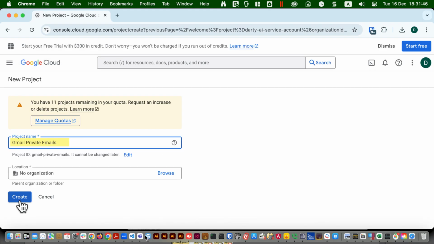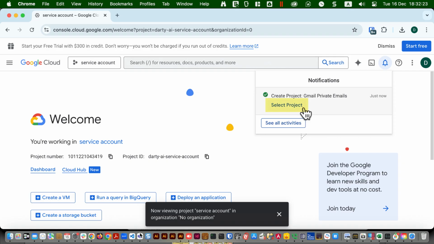Fill in a project name. You can use any name, but something that makes it clear the project is connected to Google Sheets and Darty is recommended. For example, private emails for Darty. You can leave the project ID as it is, or rename it to something meaningful, like private emails for Darty. The file that will be created and later imported into Darty-Ai will contain this name, so it's a good idea to choose something that will be easy to find in the future. Leave the location unchanged unless you know exactly what you are doing. If you were originally on another project, select the new project you just created.